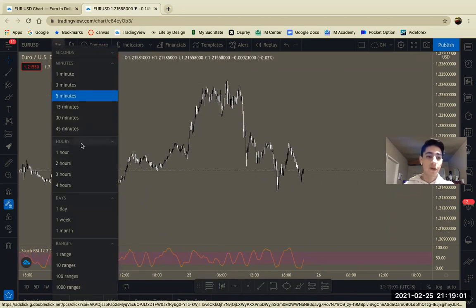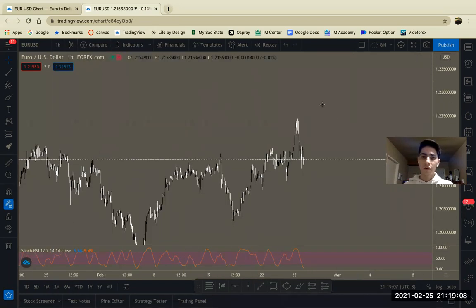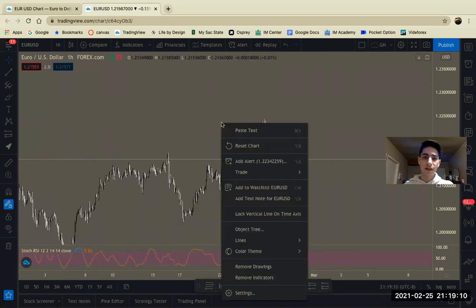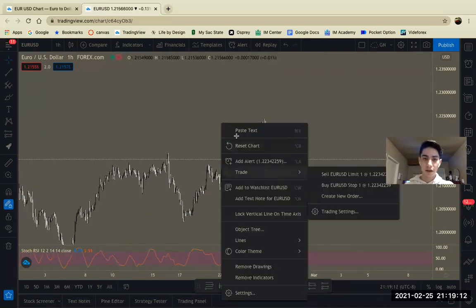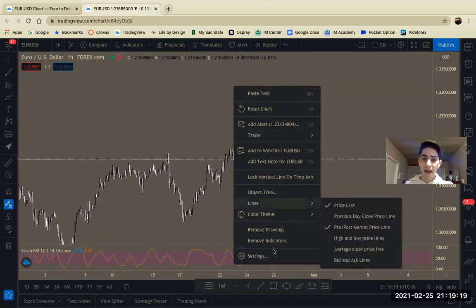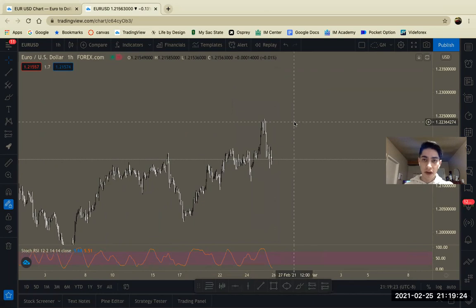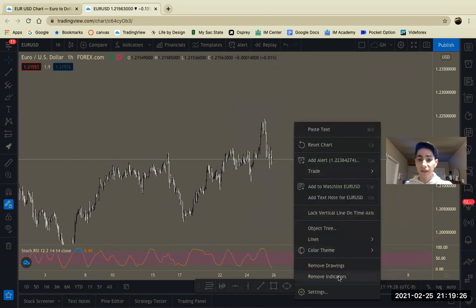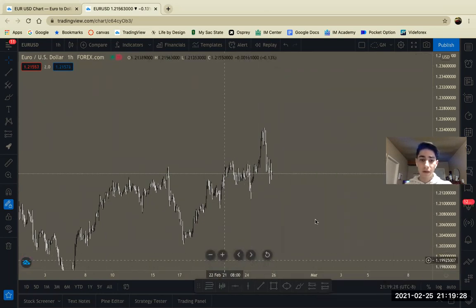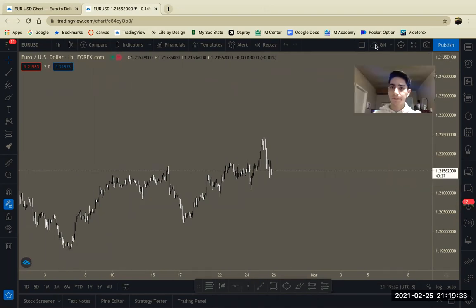So what I want you guys to first look at, this is how I personally look at TradingView, right? Let's just go to the 1 hour for right now, right? So what we're going to do is basically double click or right click, depending upon whether you're using a Mac or not. I just use 2 fingers and click on the screen. This should pop up. And then what's going to happen is I want everyone to press remove drawing, right? Once it clicks it, it might go away. Click it one more time and then remove indicators, right? Even this one bottom right here, you don't really need it right now. We can kind of go over that in just a second, right?